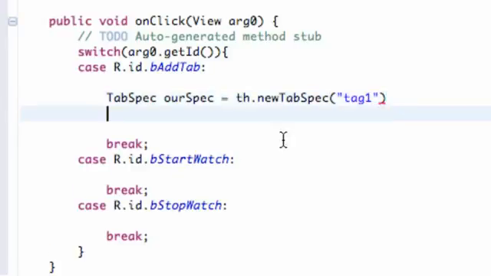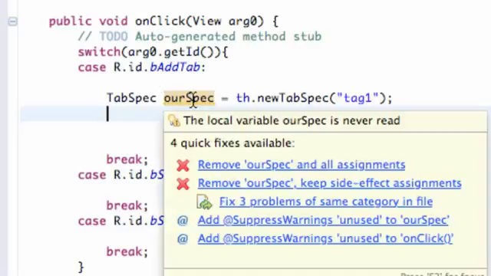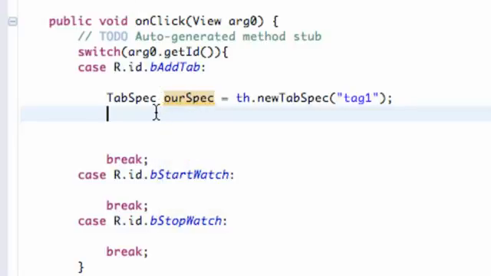Since it's kind of a new spec, we're just going to set that up. And now what we're going to do is define our actual spec and our content within this on-click method, and then set it up to create a new tab. It's kind of beneficial if you were creating some kind of a browser application.